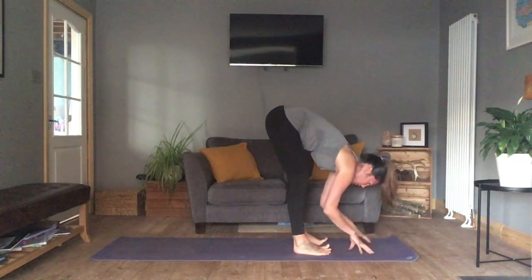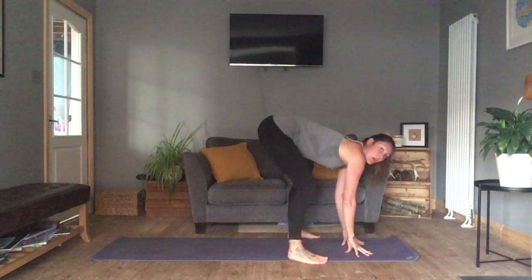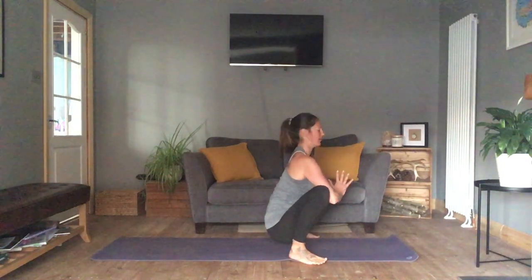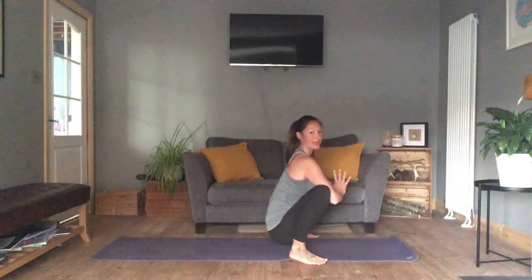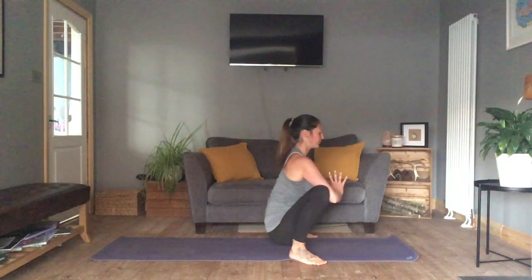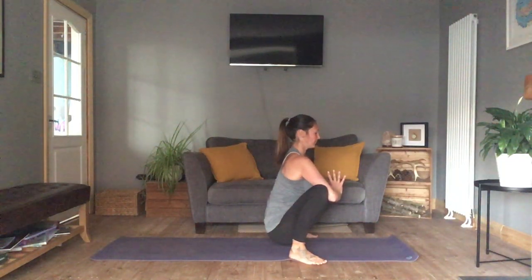Good, and release. We're going to walk the feet out, mat width apart, lower down into Malasana, so come into your squat. Hands to heart center, use the elbows to help open the knees, and take a few breaths here. Okay, have a little shimmy from side to side if you want. Good, and release, come all the way down.